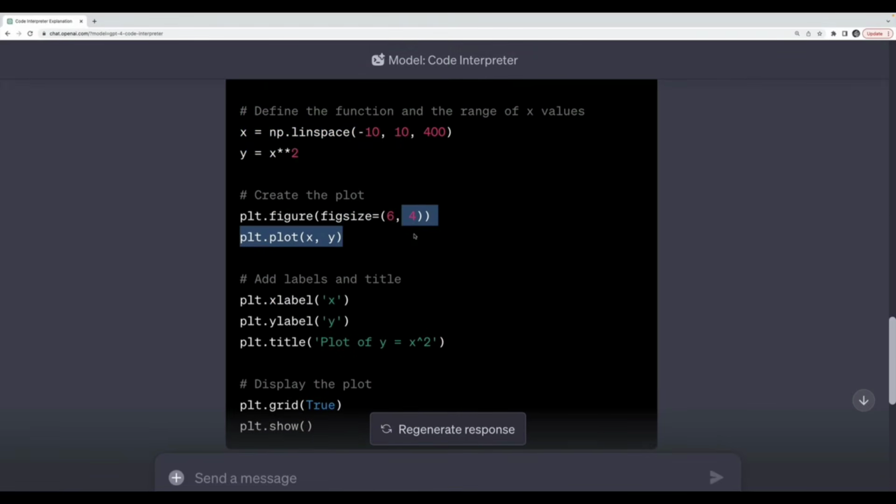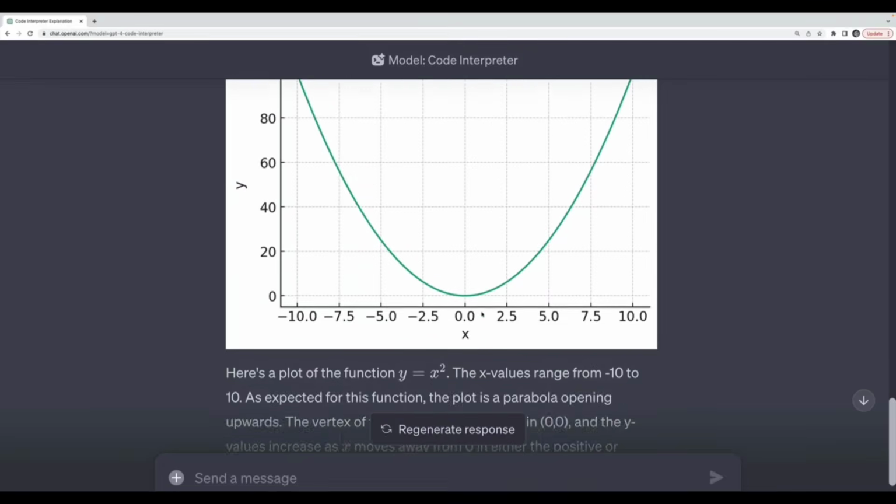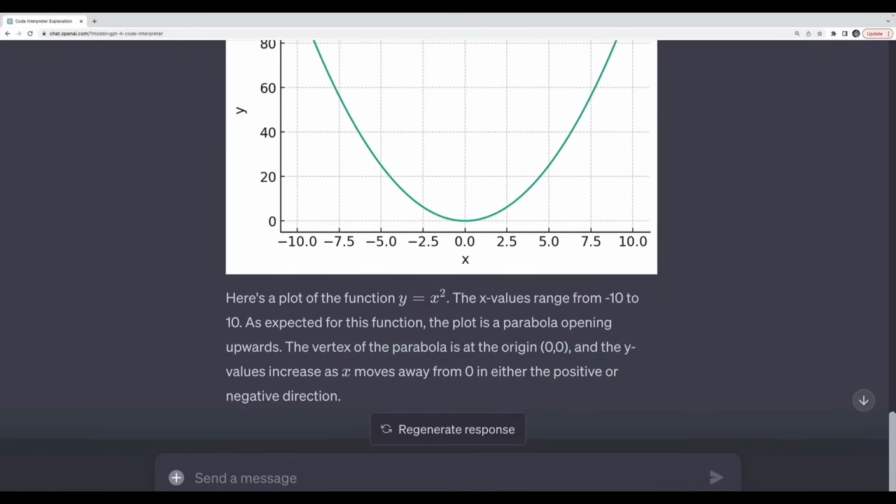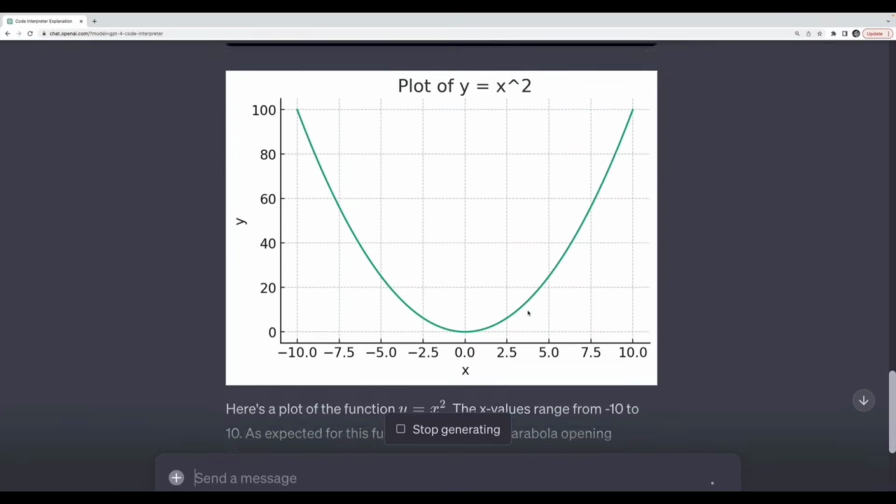And then I can ask it to do things like only start with a positive value for x. So how about remake the graph, but limit the x-axis to go from 0 to, I don't know, 7. We'll just be very specific. And now it's not just going to show me a new image.